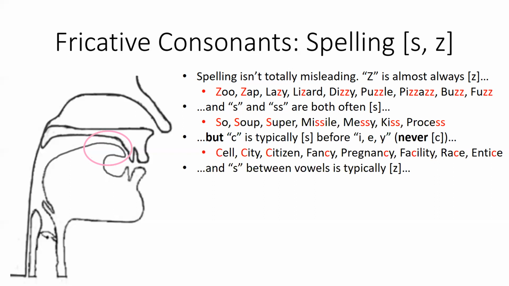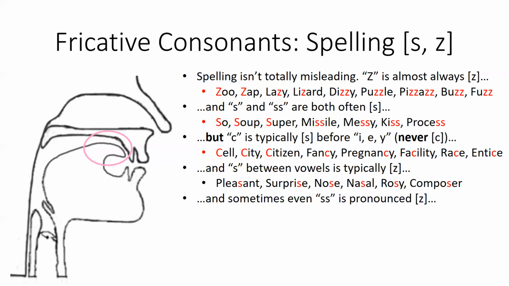And another big problem, if you get stuck in the spelling, is that an S between vowels is typically Z. So we see that in all these words: pleasant, surprise, nose, nasal, rosy, composer. And again, even if that silent E is there, you still have to have a voiced sound there. So if someone asks you, what's the last sound in nose? Of course, you don't write E. We know that's silent. We talked about that in class. But we don't write S either. It's a Z, so we have to write a Z as the symbol for that sound.